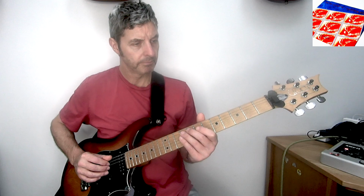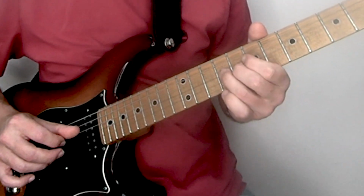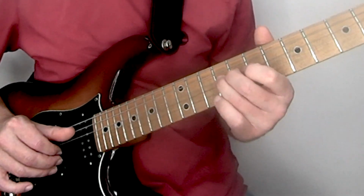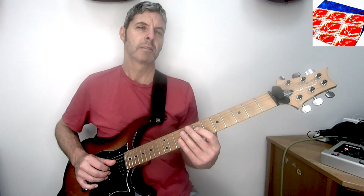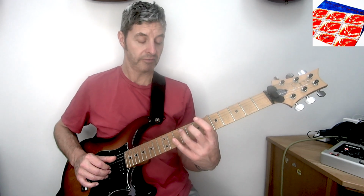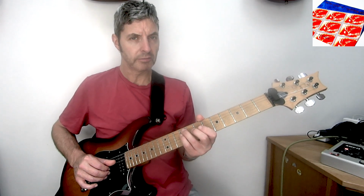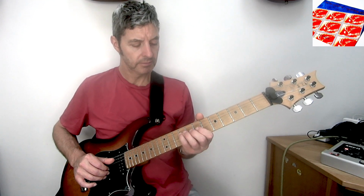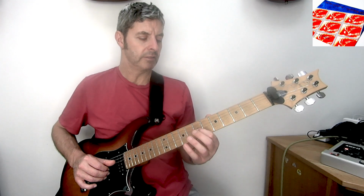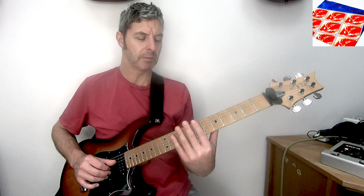Right, here's the next one. So a little bit tricky this one. Got to slide into the 9 on the 5th string. Play the 9 on the 4th string afterwards. Play the 7 on the 3rd string. So this is all in the sort of standard B pentatonic minor position.